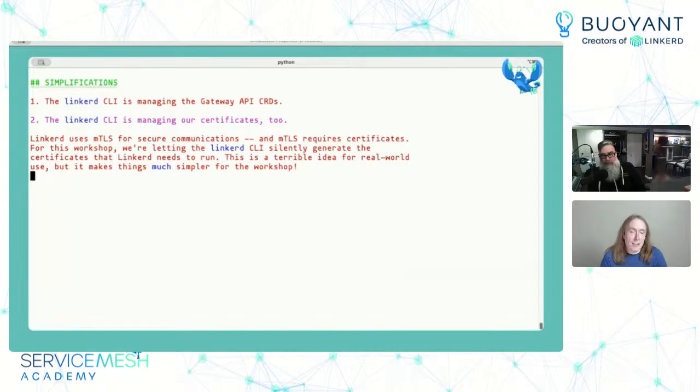On the other hand, it makes things a lot simpler for the workshop, especially given that we're already 45 minutes in. Yep. So to this, we should add, as Tom pointed out, we are not doing an HA installation here. This is just a single point of failure installation of Linkerd. There needs to be a word for not HA other than non-HA. Basic. Yeah. So in the real world, you would run at least a 3-node cluster and you would go through and tell Linkerd, hey, do an HA install. And I'll go and update that in here and link back to the docs on how to do that.